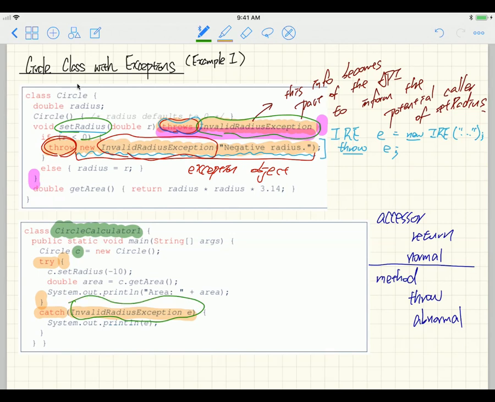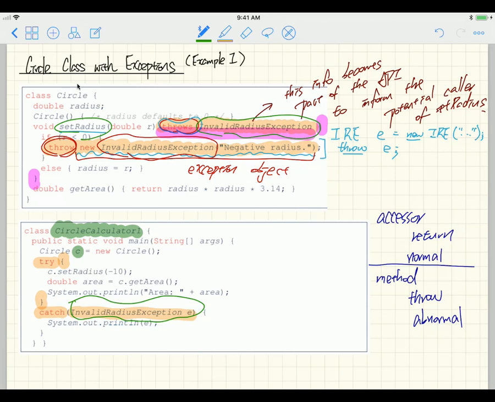But later on, let me preview again a little bit. Towards the end of the course, we're going to talk about an advanced topic called inheritance. When inheritance comes into play, the catch block can be a little bit trickier, but let's not worry. I just want to let you know. Let's understand the basics first. Let's go back and finish the code here.